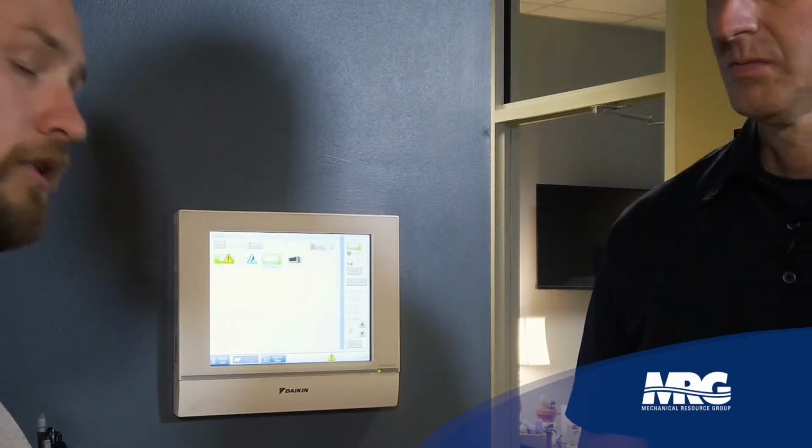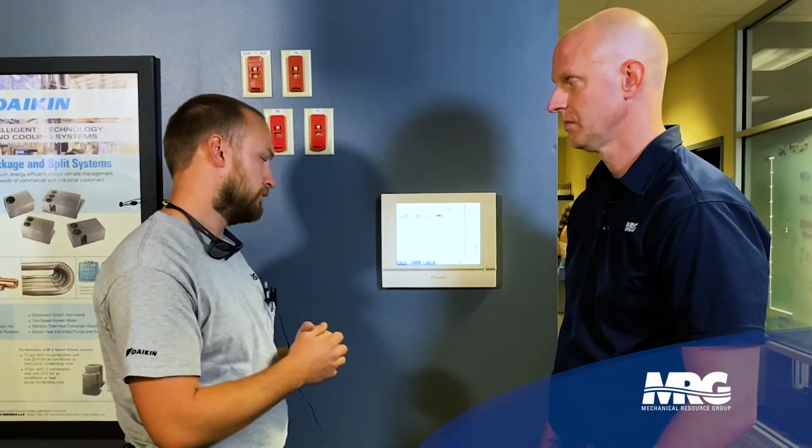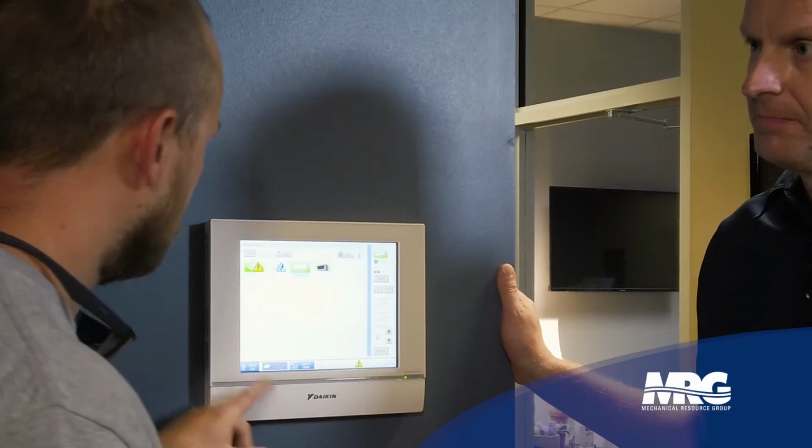So if you have a heat pump system, you're only going to have one of them that's going to be the heat cool changeover master, because all of your indoor units have to operate in the same mode. On heat recovery systems, you're subject to have all of them be heat cool changeover masters because they can all operate in independent modes. So next we're going to explore the menu list.